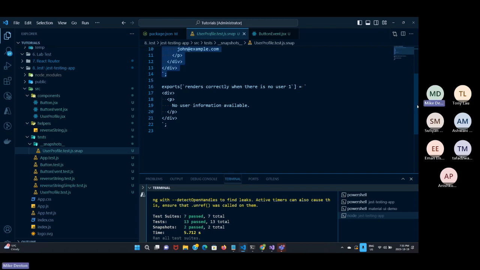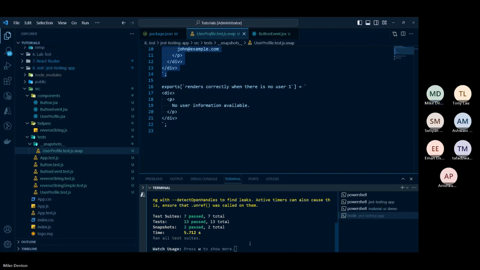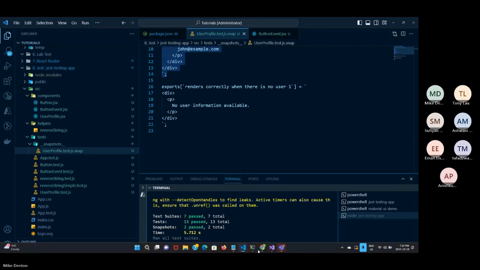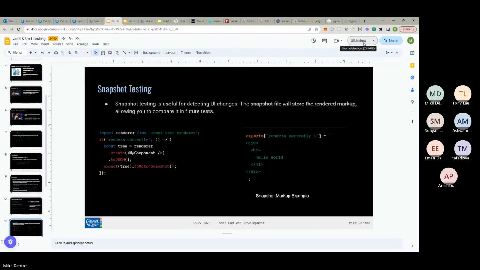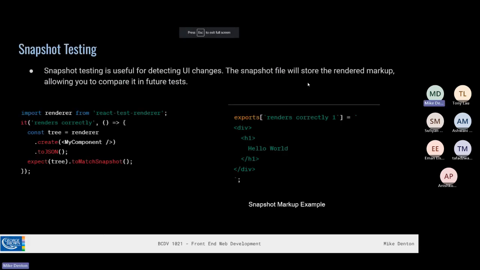When these things are all in place, if you ever get the luxury of seeing something like this, when a feature goes out with all the tests passing, you at least know that if you did some kind of refactor or something like that, you didn't break anything. That doesn't mean there can't be bugs when it hits production, but at least you have some satisfaction of knowing that what we did didn't break the app. So that's the snapshot testing. It takes a markup and it basically matches against it.